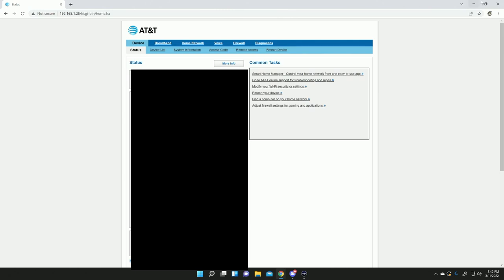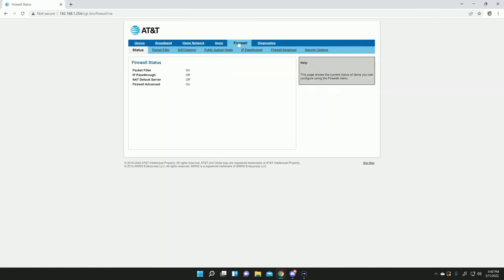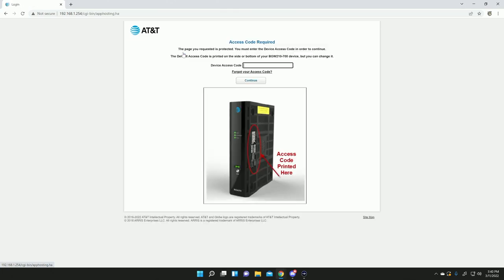In here, then, we need to go ahead and jump into our firewall to open up ports. What's immediately going to happen is you're going to get this firewall status and you're looking for NAT/gaming. This is pretty in general the standard tiers within it. As I said, this is within AT&T. All AT&T routers will go this way. When it comes to Comcast and stuff, it's still under the same tabs. They just might look a little bit different.